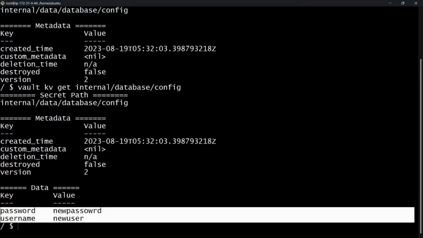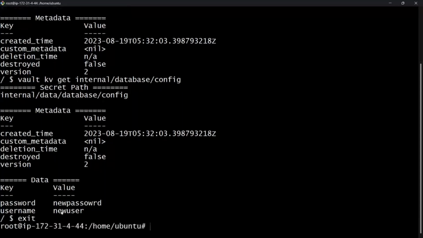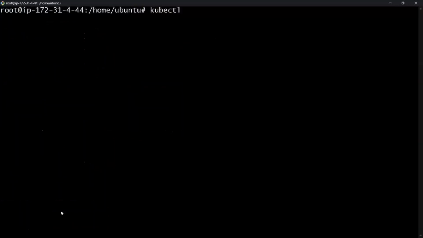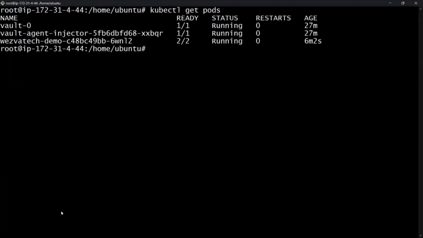Okay. Now quickly, let's go back and check whether your pod is getting updated. Now, usually for the first time, because of the network slowness, it would take around 5 to 10 minutes. Now, how do I confirm? This is where you have a sidecar container running inside it, right? So let's monitor that.